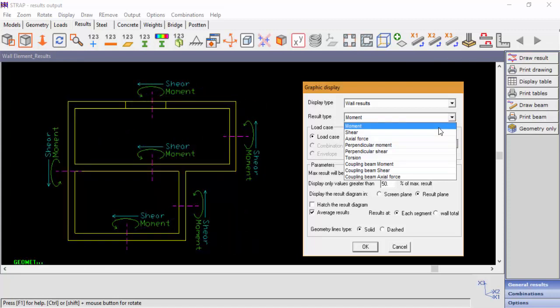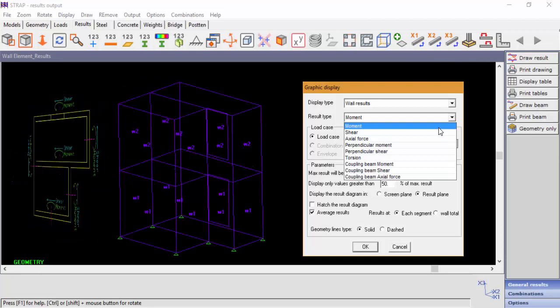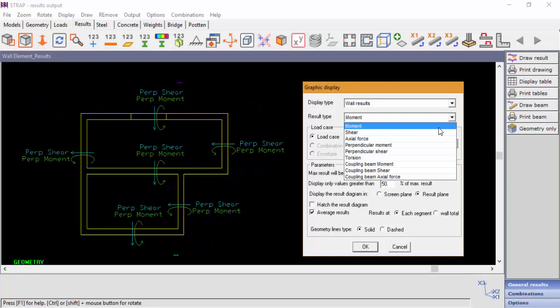If display result at each segment is active, then the result moment is for the moment at the segment plane, and shear is the shear force at the segment's plane. Perpendicular moment is for a moment that is perpendicular to the segment, as well as the shear force.